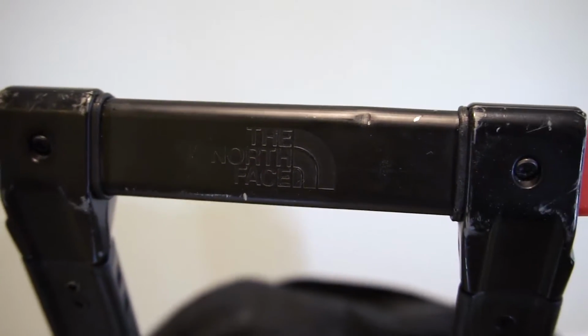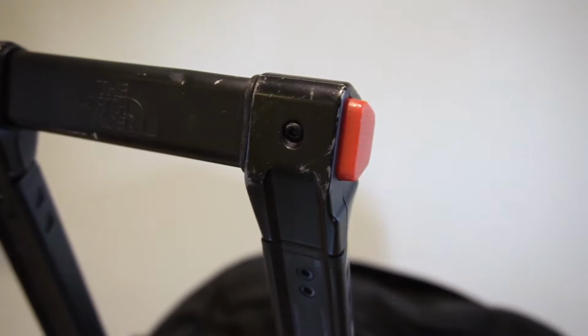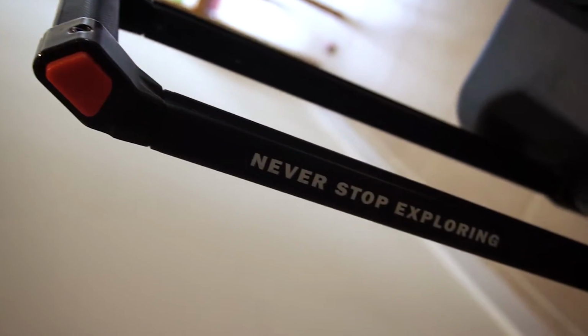However, you've got a similar deal on the Rolling Thunder. You've got the red buttons right on the top and the white writing down the side of the handle. Again, it shows that there's clearly a fair bit of design that's gone into this to make it look more than just pure function. However, Douchebags clearly are all about the looks. But realistically, there's only so much I can say here that isn't clear by just looking at them, you know?